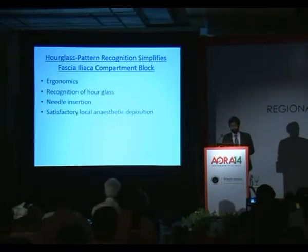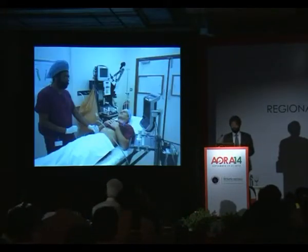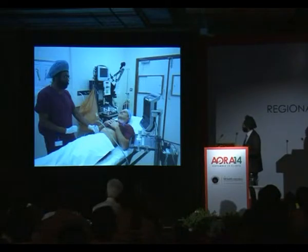So I'm going to discuss this block under four headings. First of all, I'll talk about ergonomics. Then we'll talk about how to recognize this hourglass, then how to introduce our needle, and then what is a safe or a satisfactory deposition of local anesthetic. So that's my block room.